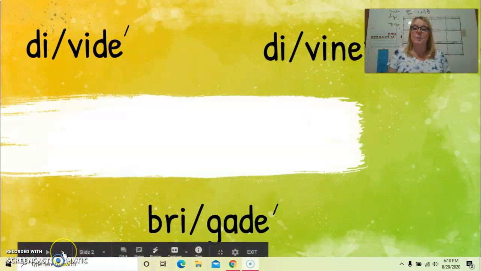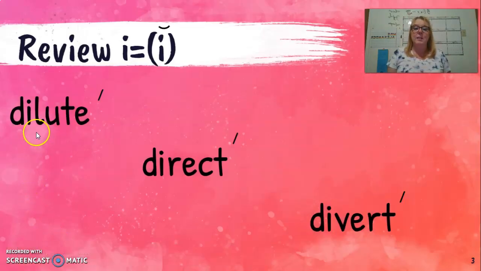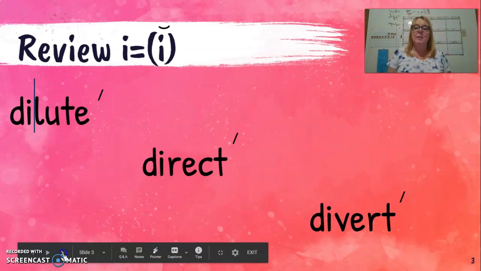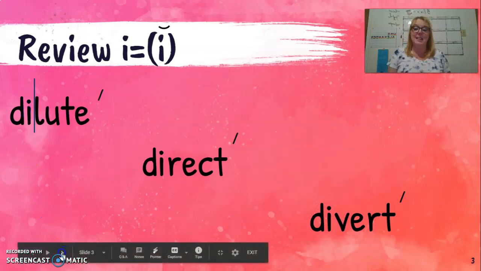Let's take a look at some more. So in this first word here, we're going to divide between, we have a vowel, consonant, vowel here. We're going to divide right there between that vowel and that first consonant. So we know the accent's already on the second syllable. And we know the I is naughty when it's not in an accented syllable and it appears to be open. We think it should be long, but it's not. It's going to say I. So we're going to mark it with a breve.